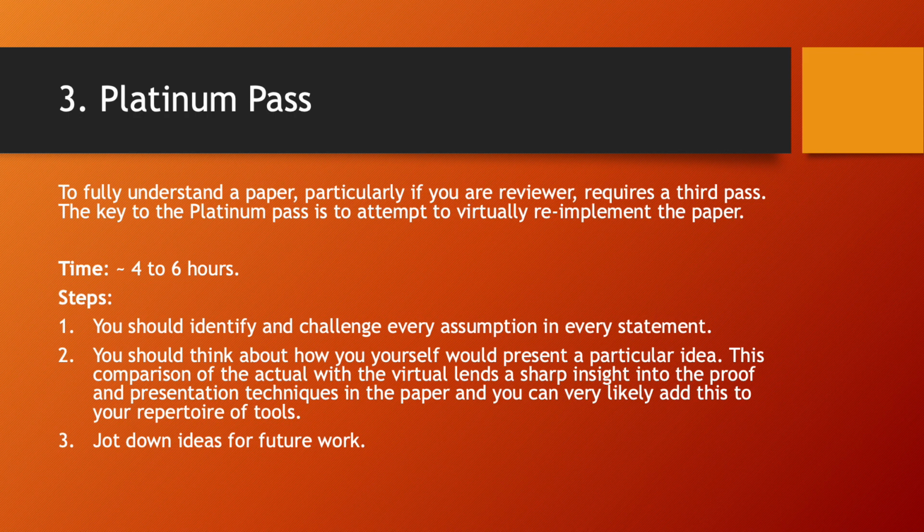The key to the platinum pass is to attempt to virtually re-implement the paper. Typically, you'll take between 4 to 6 hours. And there are 3 key steps. First, you should identify and challenge every assumption in every statement. Second, you should think about how you yourself would present a particular idea.